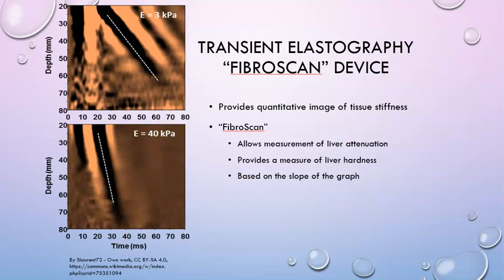And so a lot of internists are buying these types of machines because it allows them to do a quantitative image of the liver, or not image, but a quantitative analysis of the liver. But it does not give them imaging data, it just gives them these slopes, but that can tell them whether or not there's a cirrhotic liver because of the hardness of it. And so it's useful for that reason, but it's non-diagnostic.